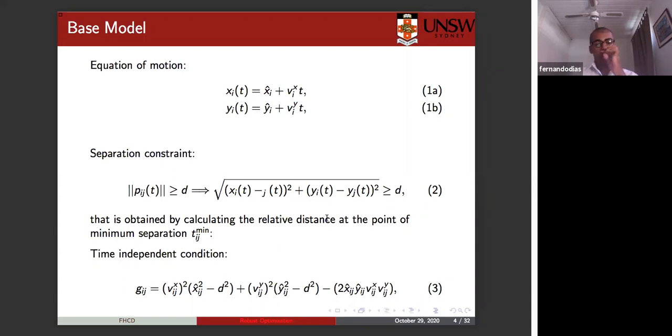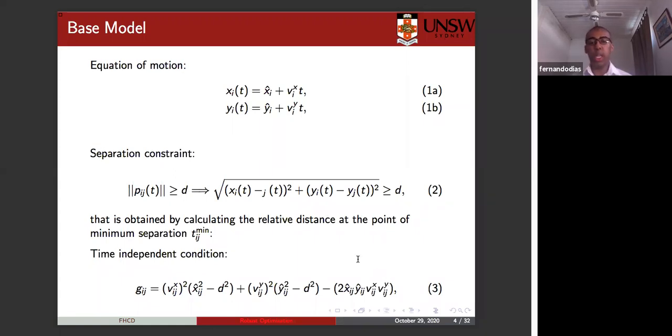Of course, this expression is time dependent and non-linear. So to remove the time component of this constraint, we use some mathematical tricks to come up with a form of equation which is independent of time, which is the G equation at the bottom here.